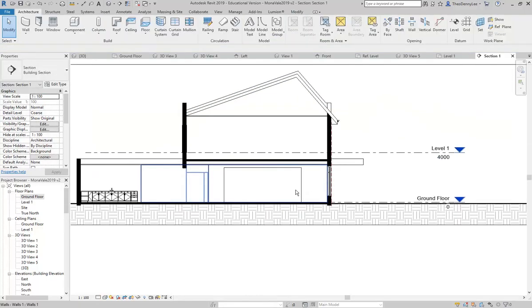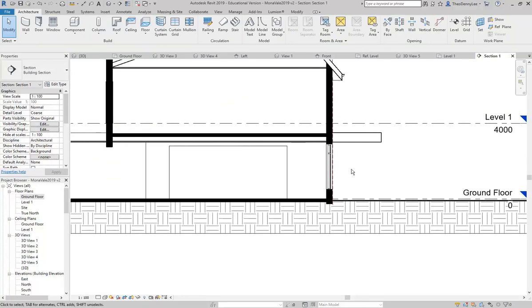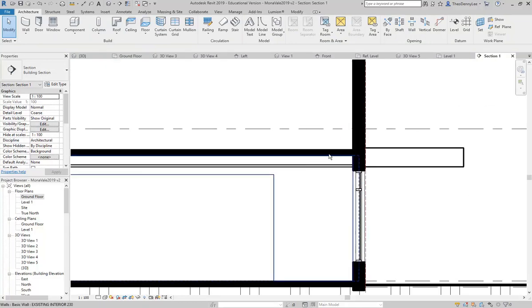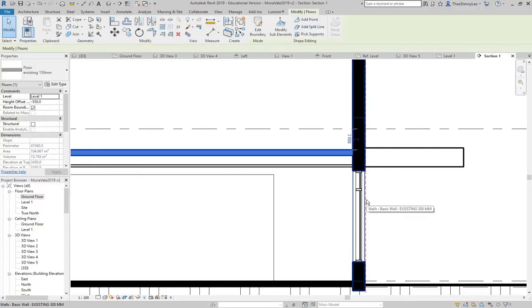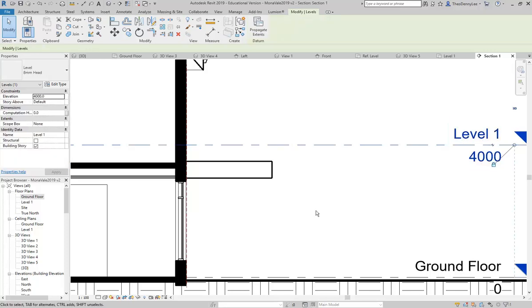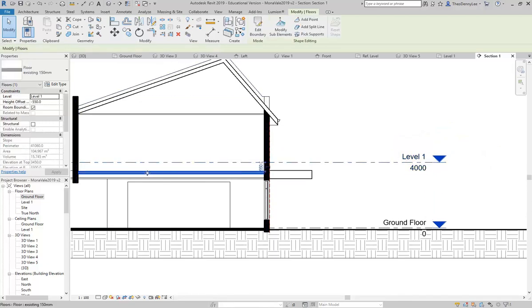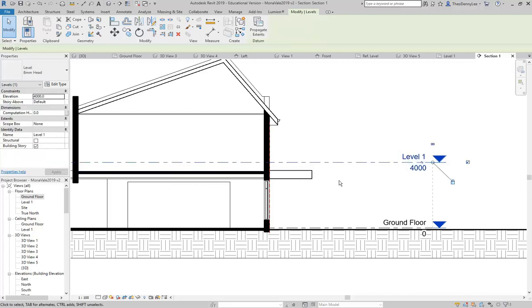Okay, so you can see there the two levels, and you can see why it's so important to check these things before you start to make your stair, because my floor there is at the correct height for level 1. But level 1 itself is not at the correct height. So what's happened there? Remember, I gave you this file, so the floor came in at the height it was in the file I gave you, but level 1 has stayed at the height it was in the file that you've inserted into. So that means, again, it's too high.